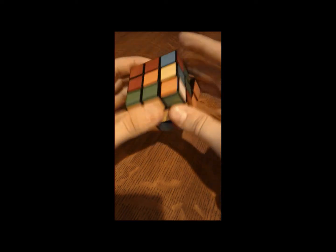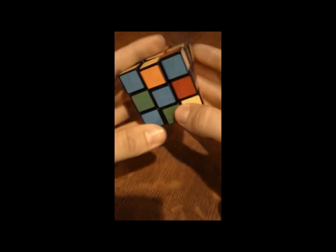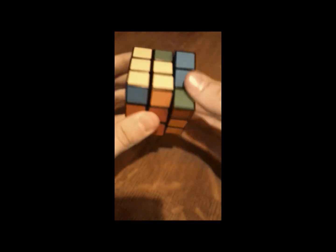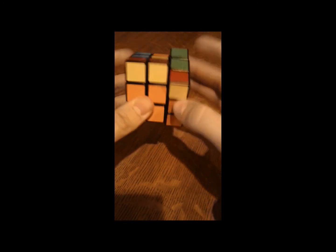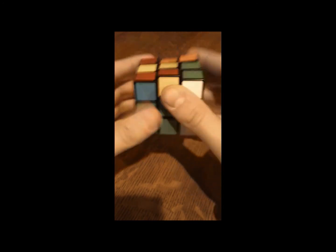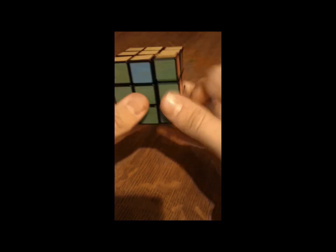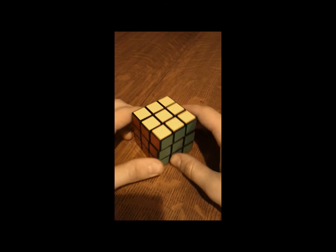So let me just scramble this, and then I'll solve it real quick, just so you can see it turning in action. I'm not even going to go for a speed solve, really. Alright. See, it just locked up there. That was partially me, but still. Yes, I know my U-perm is bad, but whatever. Okay, so there's a solve.